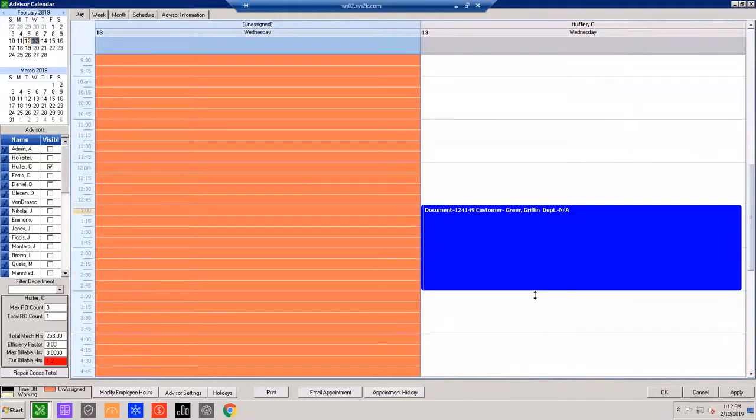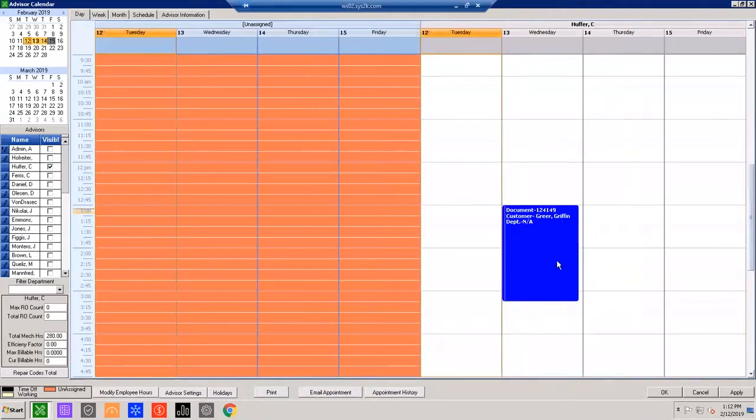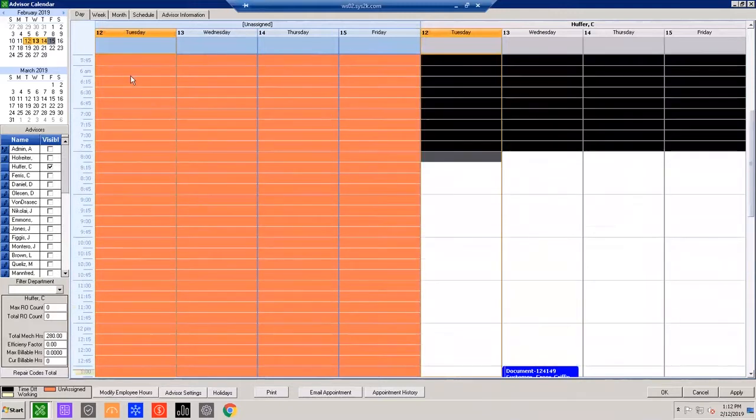I can extend it. Maybe we know this is going to take 2 hours, and it applies the same way. And the calendar usage functions both ways. So whether you want to add it directly from an existing invoice or add an invoice from scratch, both methods work. And I like this week view.